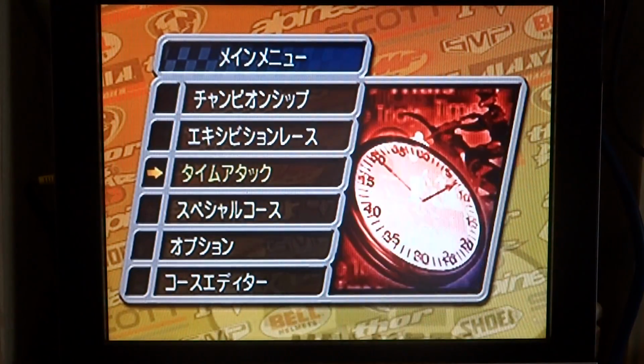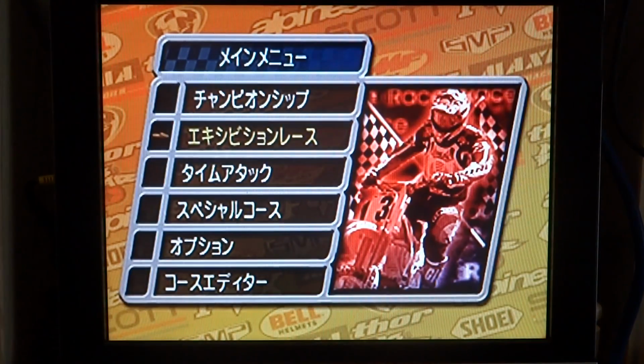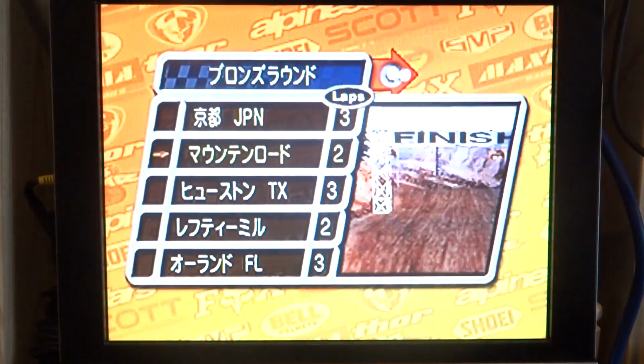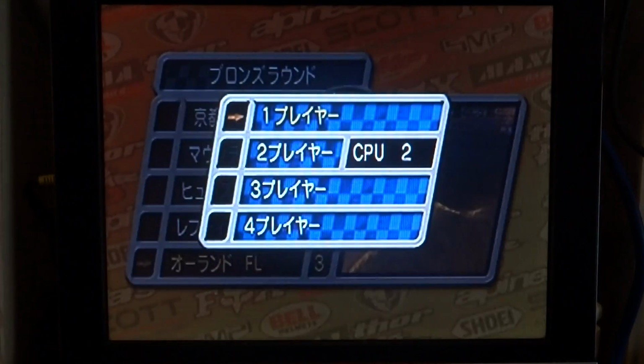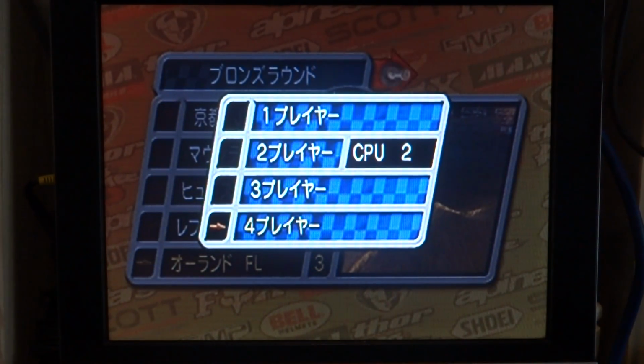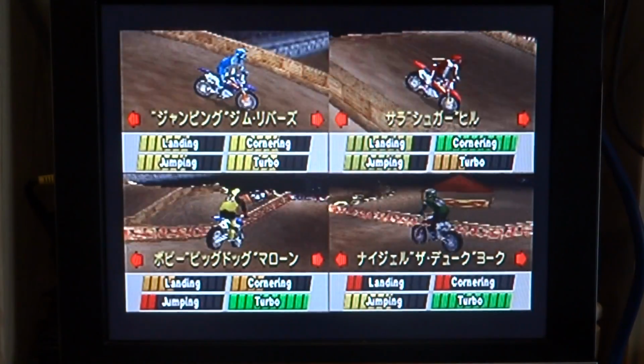And in the exhibition race, you can play against 4 players. Let's just go into it here for a second. You can play all of the laps here, all of the different courses. This is all in one course, and you can play it with up to 4 players as long as you have 4 controllers plugged in. And it's split screen, just to give you an example here. On a small TV, this really doesn't work very well at all, but you can choose the different characters here. We'll back out of this.